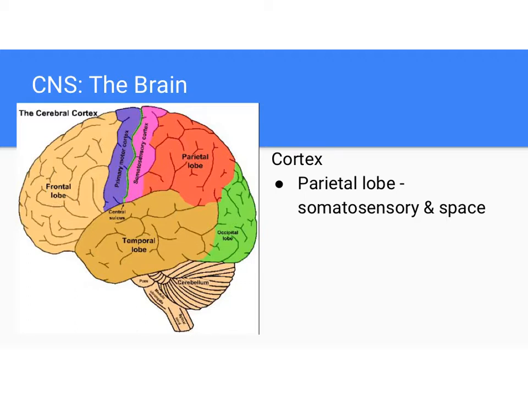So for instance, if we're looking first at the parietal lobe, located in red, kind of on the top of the brain, that area is pretty large on the cortex, and it's coding for somatosensory information. So it's picking up that information from the painful stimulus in the hand. And if it's the right hand that received that stimulus, then that information is going to go to the left hemisphere, because the brain is comprised of two very similar, not identical, hemispheres.